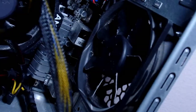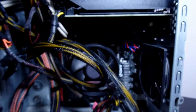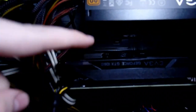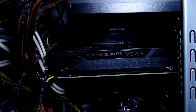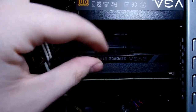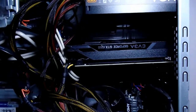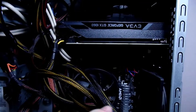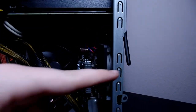I have one case fan and it's the exhaust fan, but my other fans, on the graphics card, on the PSU, on the CPU, are placed pretty strategically, so they do pretty efficiently blow air out. The one thing that kind of messes everything up is that the PSU fan is pointed down at the graphics card, and the graphics card fan is pointed up at the PSU, so they're kind of canceling each other out. But that's really the only thing. They're still blowing air out, which is good, and the exhaust fan is definitely bringing hot air out. So that's it with the fans.